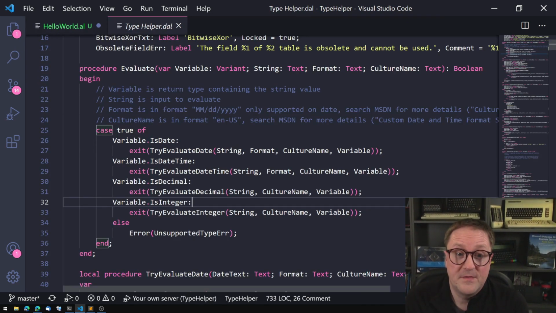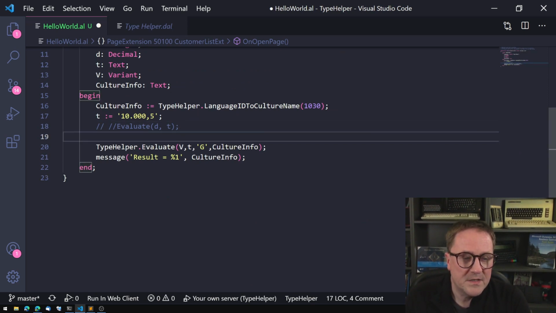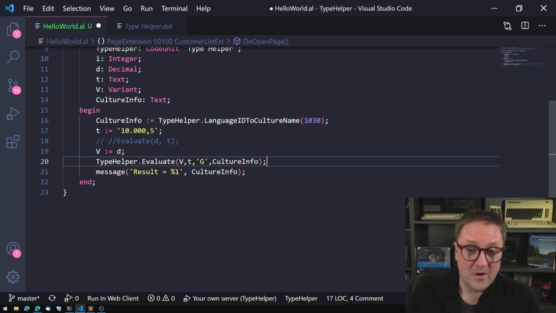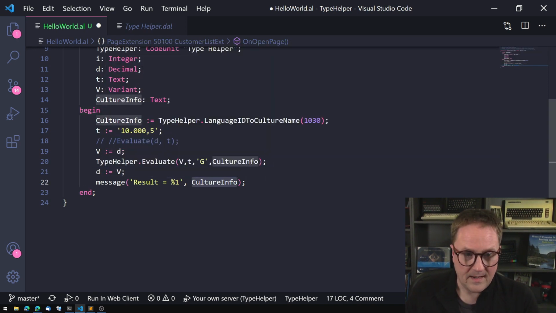Again, this code unit is old because this would never be done this way. If Microsoft put this code unit into system application, the first pull request you'll get from me would be to create overloads for this function, so you can just pass date, time, decimal, integers. So we don't have to go through all those hoops that we need to go through now. This looks totally strange, but we will do variant equal our decimal, and at this point this is just 0, but we need to make sure that our variant is actually of type decimal, for us to, when this is finished, go back and see, and D is equal the variant, and then we can output D.